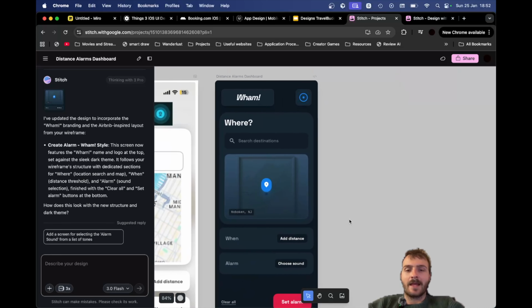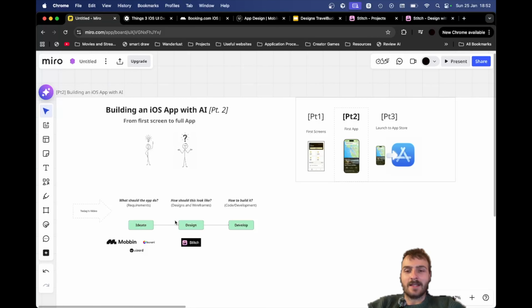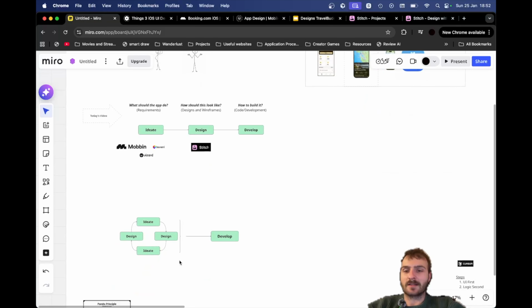And as you see that we have here in this process, the ideate and design, and the wireframes were part of the ideate. Arguably, the wireframes are also part of the design. But in general, what we need to understand is that these two steps are not really one after another. They're more something like this. They really connect to each other and they go back and forth. We might come up with an idea, put it into design, then realize, oh, we have a better idea, we want to tweak a little bit, and then we design, and so on. We do this until we have a final output, a final design that we like, and then we go into Cursor to instruct it to implement it.